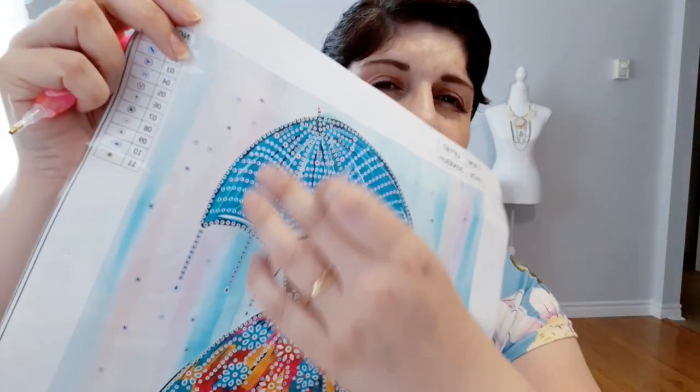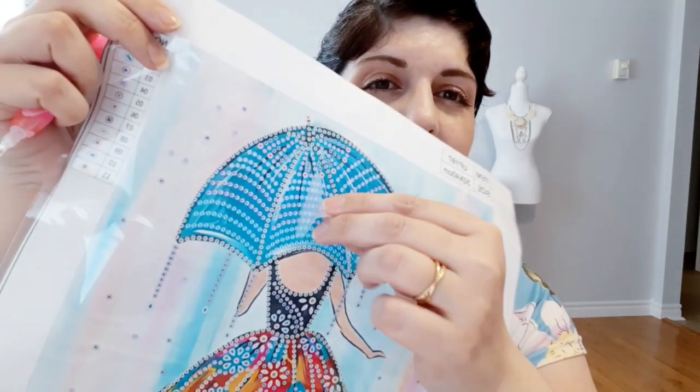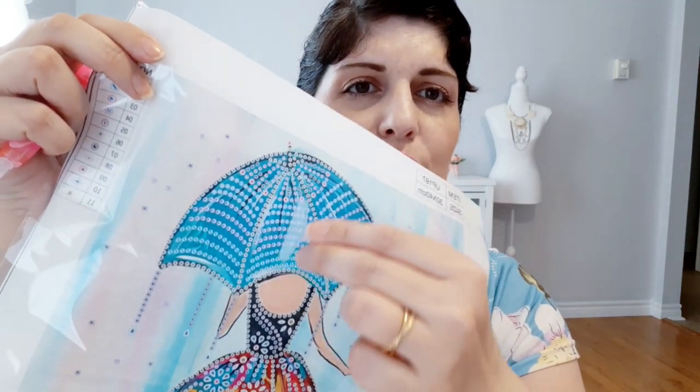So if I had anything in here that had a bunch of drills in a straight line, then I would just use this and push all the drills together so that they line up a little bit easier. So that's really great.